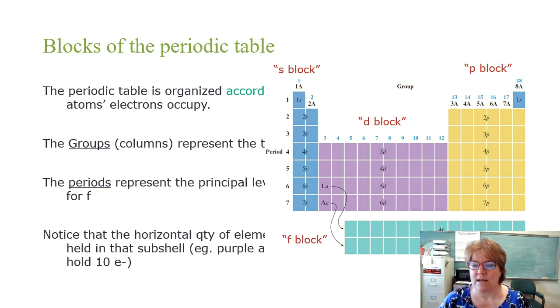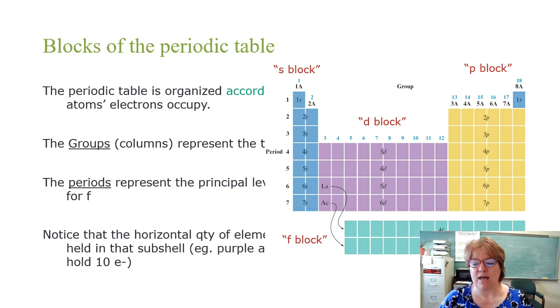So this is the 1s, this is the 2s and the 2p, and the 3s and the 3p. And at this point, you're like, oh, I got it. The number in front is just the period number. It breaks in period 4. The s has the same n number as the period, so it's 4s, 5s, 6s, 7s. But for D, note that it's 1 below. This is the 3d, so it's 1 less than the period. If I'm in period 4, it's the 3d. If I'm in period 5, it's the 4d, etc.